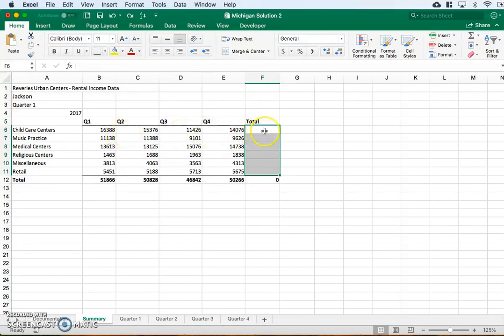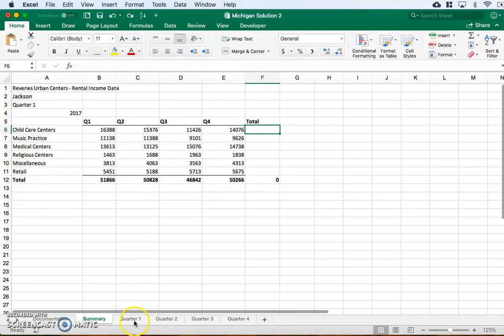And yes, for this total, we could just do a sum of this row along here, and that would give us the correct value. But imagine that we wanted to pull directly from these worksheets, quarter one, quarter two, quarter three, and quarter four, and get the values directly from there. Okay, that will allow us to get a demo of these three-dimensional references. So one way that we could do it, I'll show you the ugly way, and then I'll show you the good way.